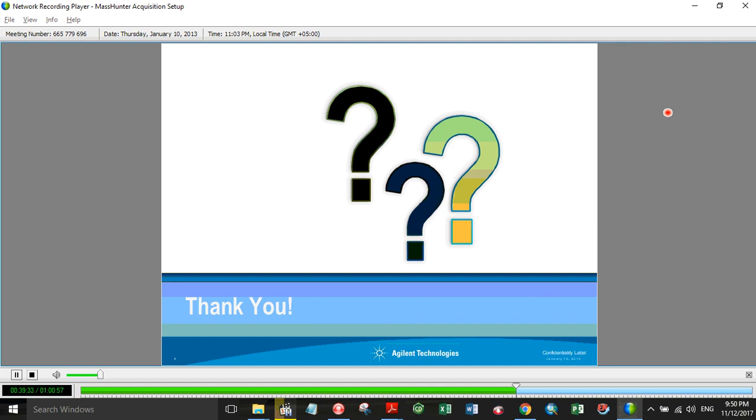Thank you, Raphael. Can we import our existing methods in ChemStation to MassHunter? Yes, you can. In terms of your acquisition methods and your quant tables, you could definitely do that. We have converters that do that, and it takes about a second per data file if you want to convert a method or a data file from ChemStation to MassHunter format very easily.